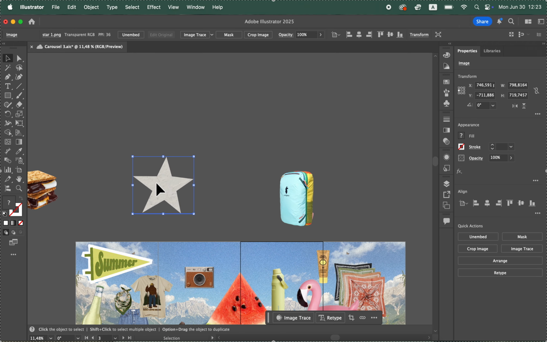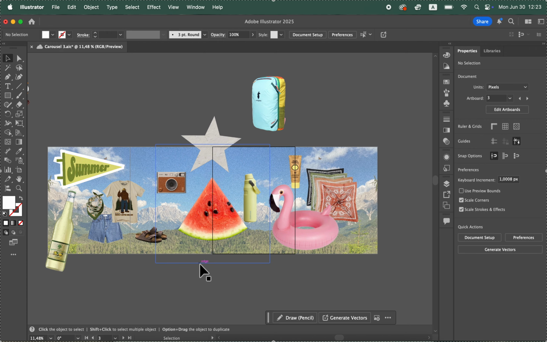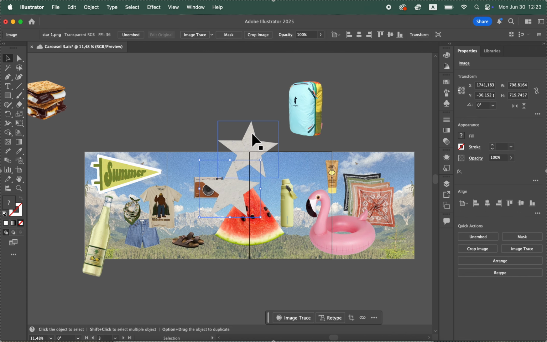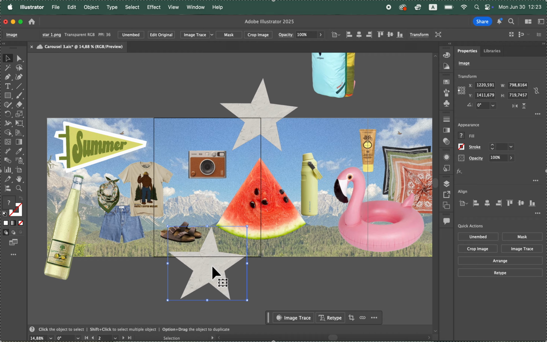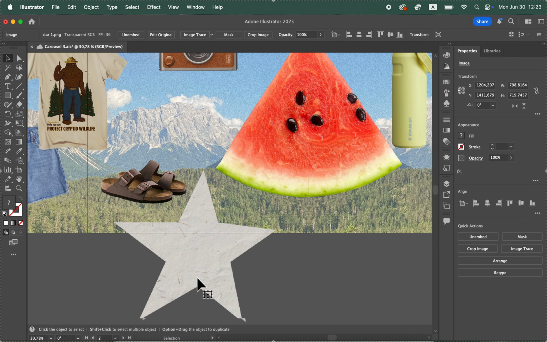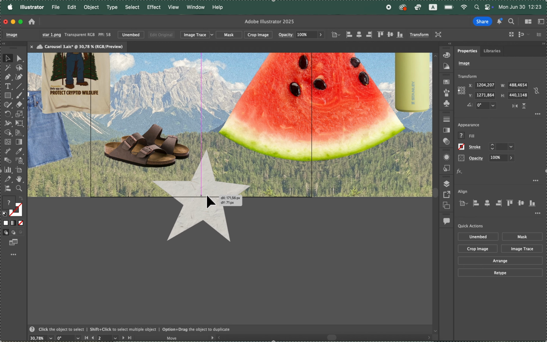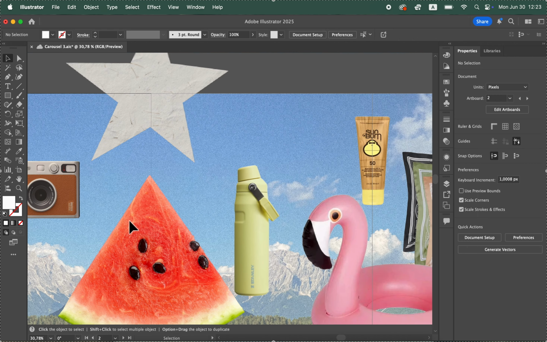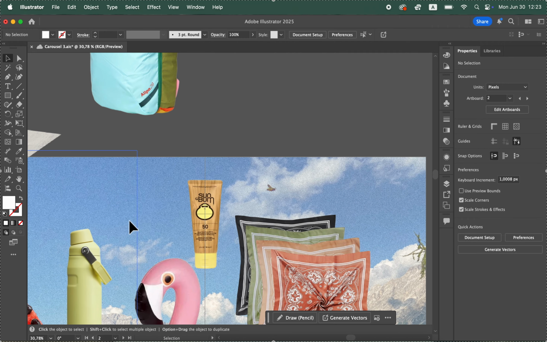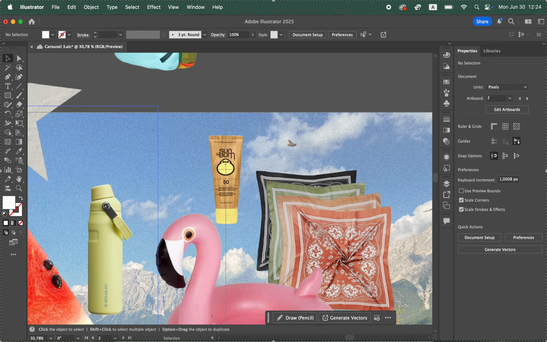I also created these paper textured stars already, but it has that kind of organic paper texture, which, I don't know, something about star shapes cut out of paper is just so nostalgic to me. Do you guys remember when you were kids and you just cut out random shapes out of paper for no reason? Did y'all do that? I totally did that. Just cut out goofy shapes and was so delighted by that process. So this is my inner child cutting stars, but instead it's in Adobe Illustrator.